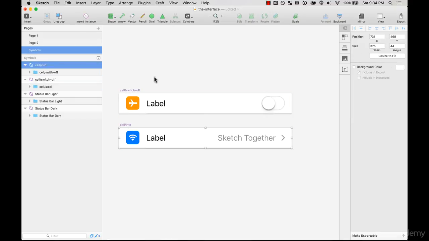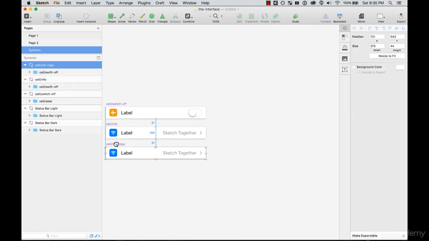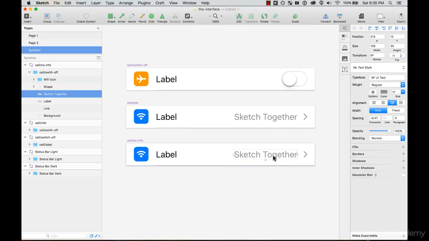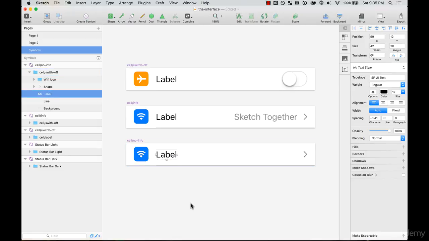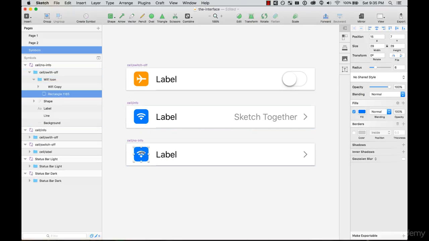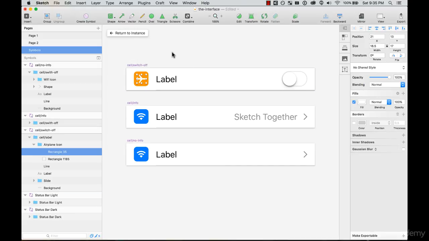Okay, cool. So I created this, and then even here I can duplicate, for example, this one, and I can say, you know what, I'm going to create a new symbol. I'm here on the symbols page, and I can create new symbols, and this one is going to say no info, for example, and then I delete this info. And there you go. Just a normal cell with no info, it just has a label. And obviously we're using these icons here, but probably the icons is something that you will want to edit, but let's keep it for now.